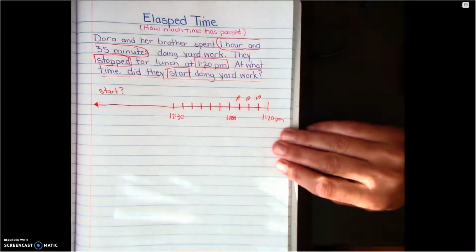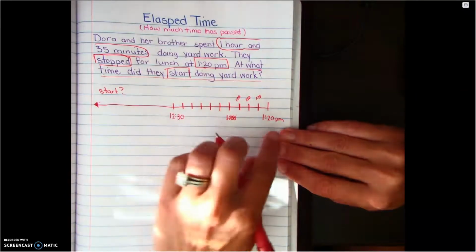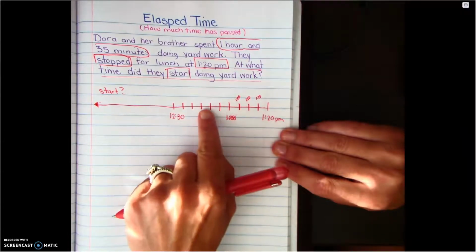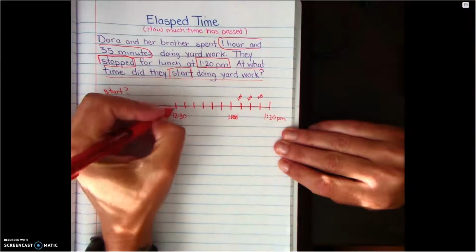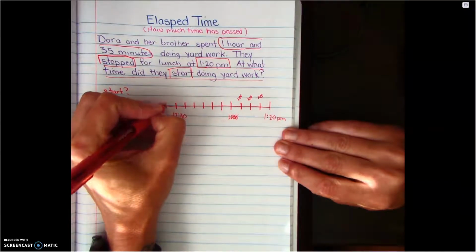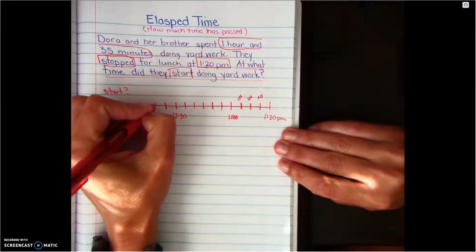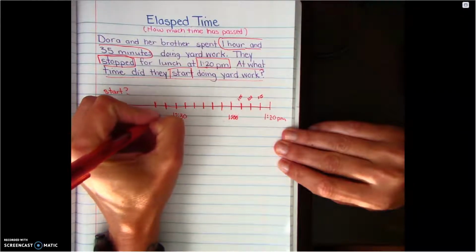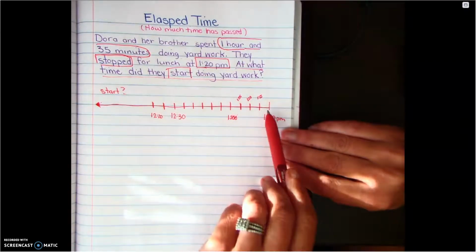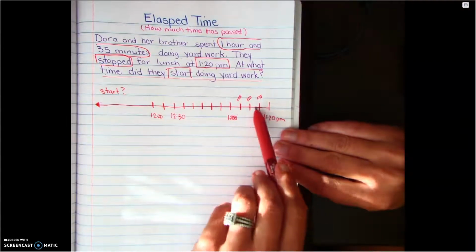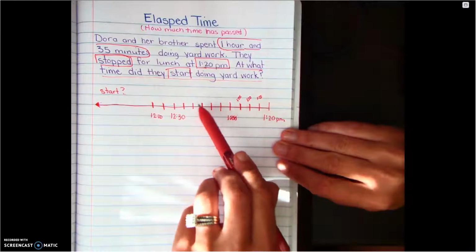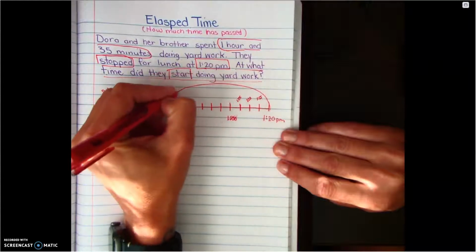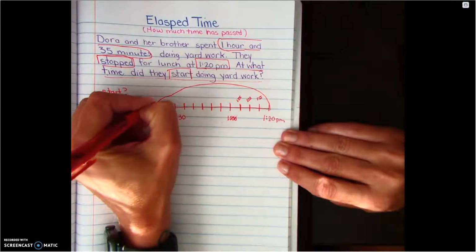So we want to go for at least, we need to go to 1 hour, and that's 60 minutes. So that's 5, 10, 15, 20, 25, 30, 35, 40, 45, 50. Not quite yet. So there's 12:25, 12:20. So let's make sure that's an hour. 5, 10, 15, 20, 25, 30, 35, 40, 45, 50, 55, 60. So that is 1 hour. Okay, so we've got our 1 hour.